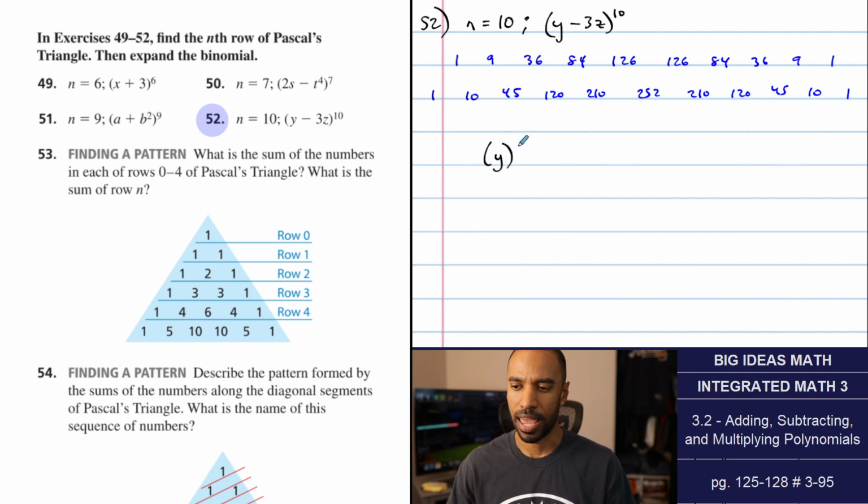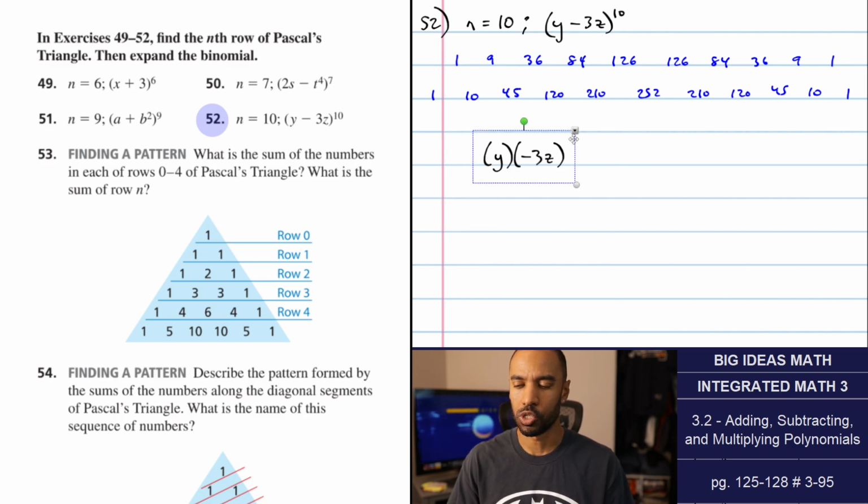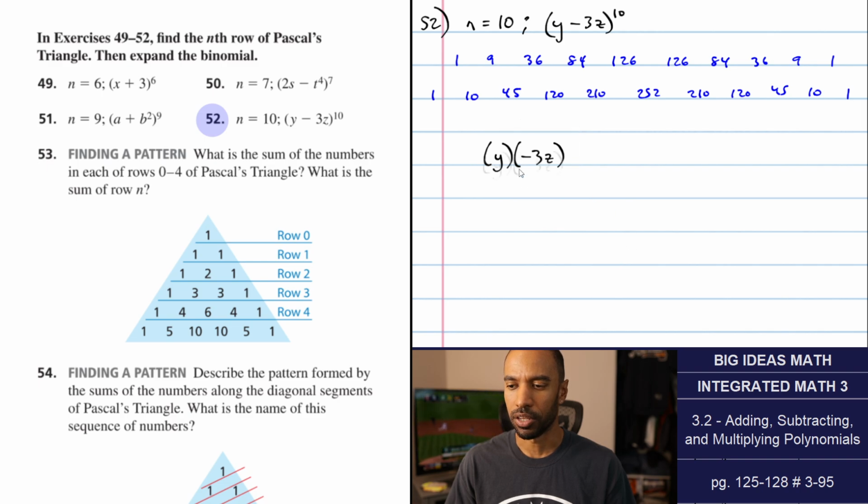This time I'll put the negative here, and then I'll clean them up afterward, because I do have some cleaning up to do on these. You know what I mean? All of these will need some cleaning up. So let's do this. We need 11 terms, though.